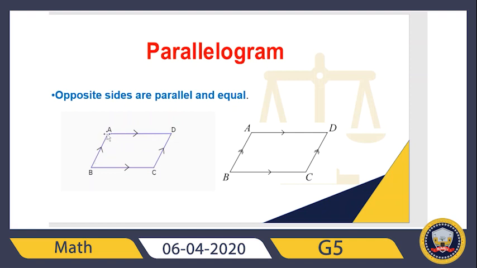طيب as well as AD and BC as well. AD and BC برضو they are opposite to each other، صح؟ مش قدام بعض هم. يبقى AD and BC they are equal to each other and parallel as well. Parallel. If you go this way to the right, to the extreme right, are they going to meet at a point? No way. طيب if you go to the extreme left, are they going to meet at a point? No way. يبقى AB and DC are parallel to each other and are equal, where AD and BC are parallel to each other and equal.